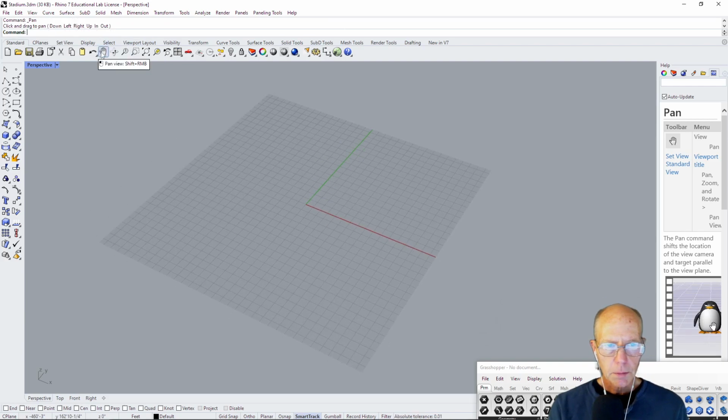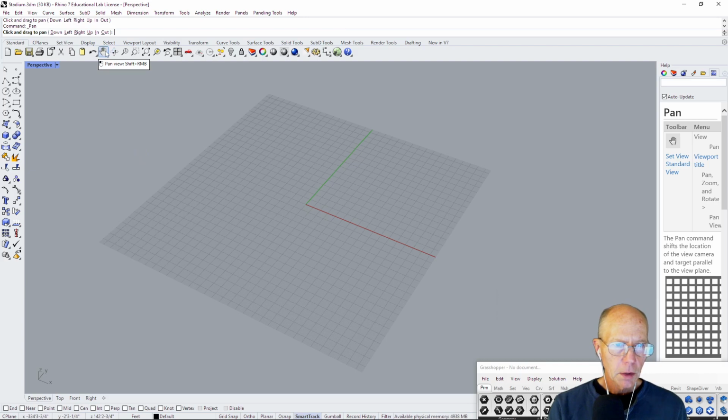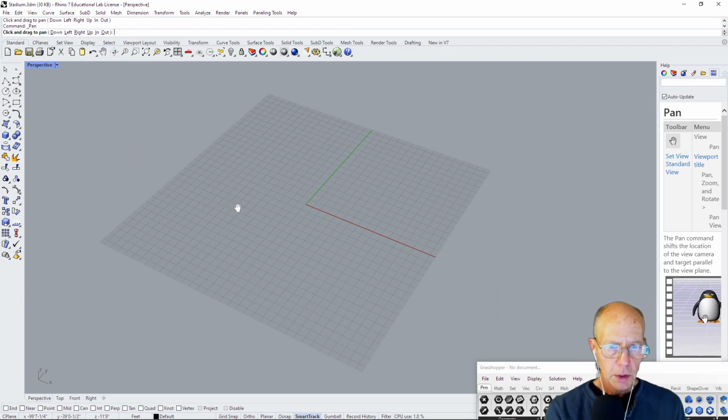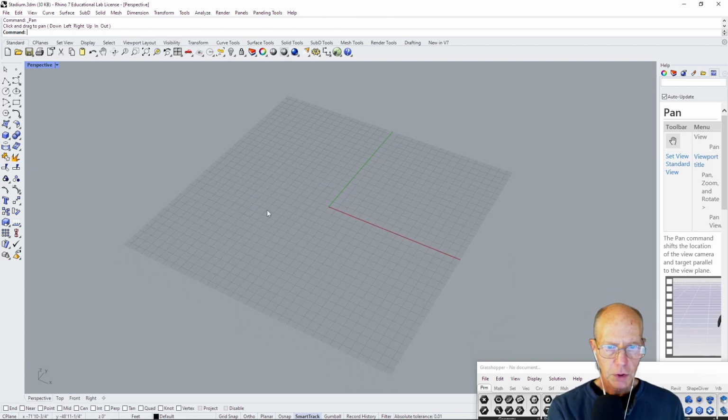There it says it's pan, shift, and the right mouse button. So I'm not sure why that wasn't working for me there. Pan view, the shift and the right mouse button. Oh, there, for now it's functioning. So that's the functionality to square that off.